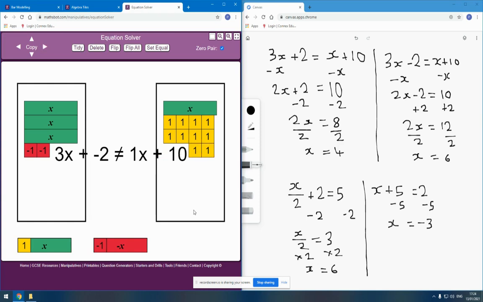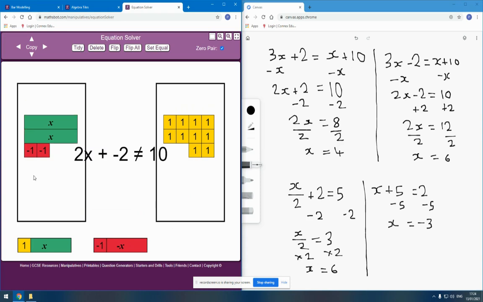And now if I'm trying to solve this, because I'm using my negative tiles now, I can straight away remove an x. And then, okay, what about this negative 2? Well, if I put 2 positive ones in here, and I put 2 positive ones in here, then that's now equal.